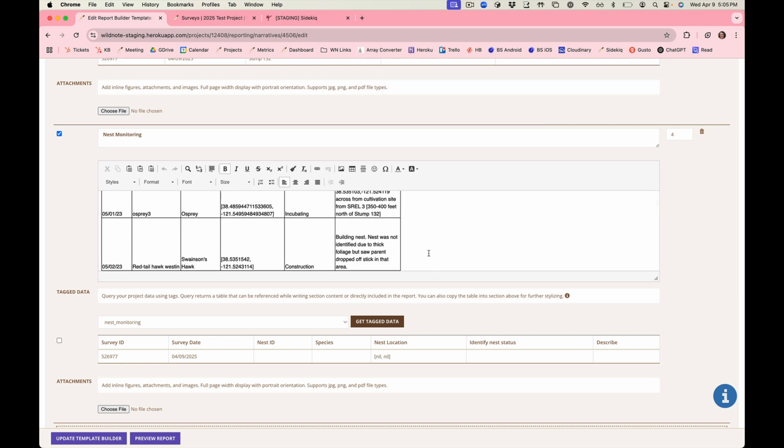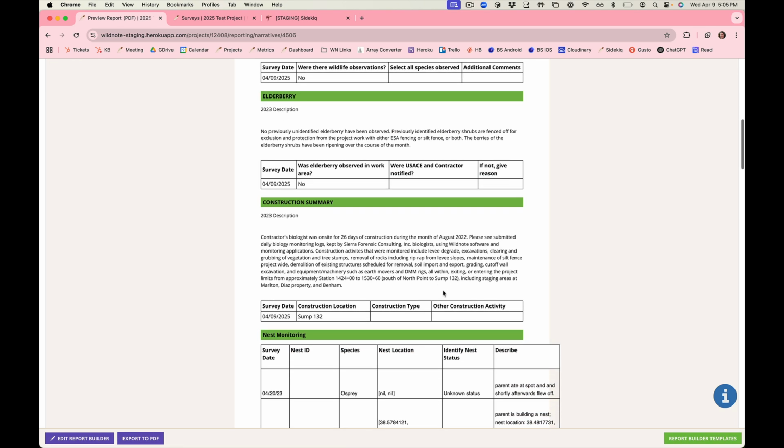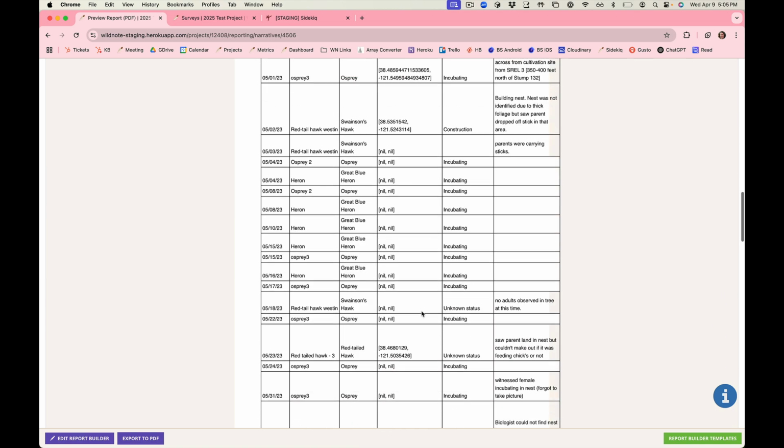I'm not going to do it right now, but yeah, so they're in and out of this report, just sort of making those minor adjustments to it until they're happy with the way it fits on the page. Like this right here, they would definitely be messing with this table until they got it to fit correctly.